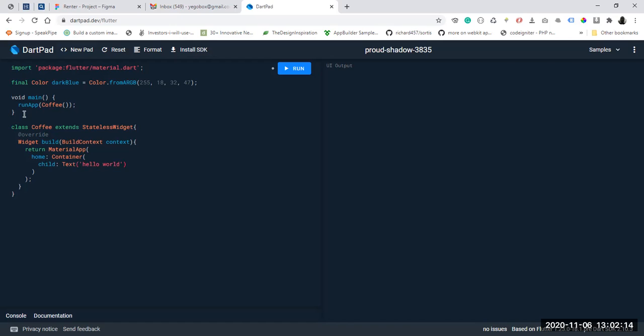So there is nothing new we covered in this piece of the tutorial so far. This is something we're already familiar with, like how to create a simple widget. So you can see that we have our Hello World showing up.